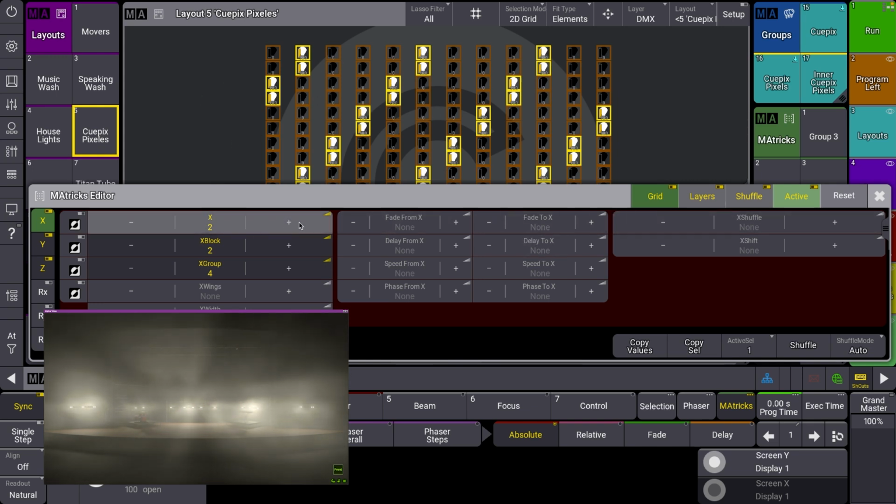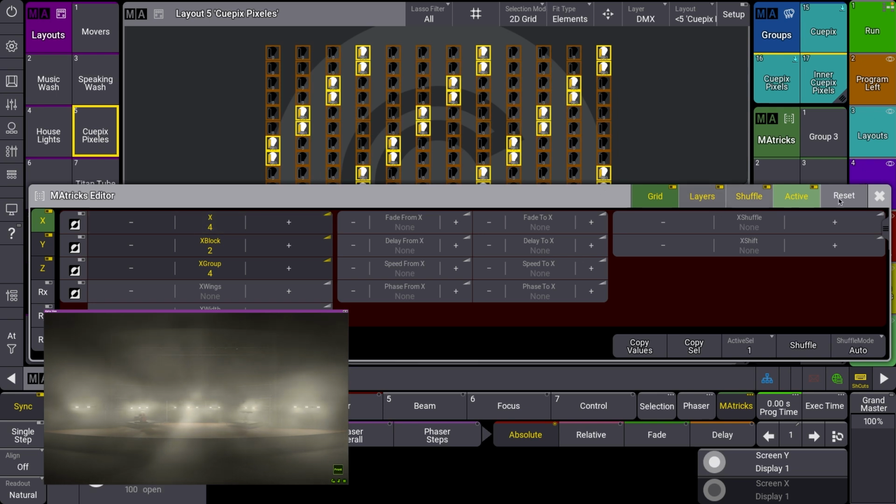And then the one that sometimes happens is X of 4. And if all of those are turned on, you have a complete strip. Every pixel is on. This pattern accounts for every single pixel.